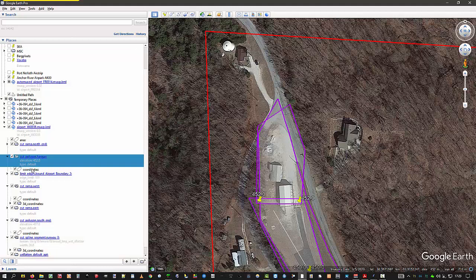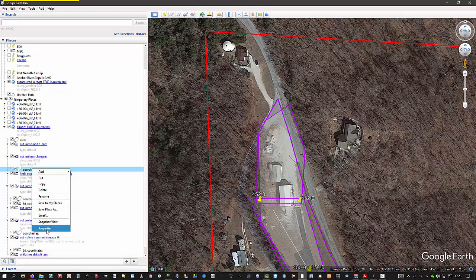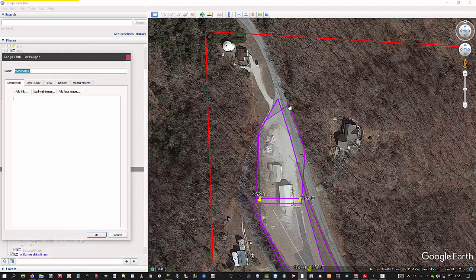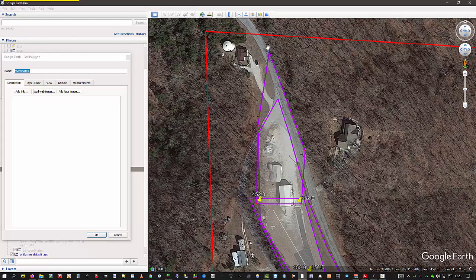Okay, let's click on the coordinates, and I click on properties. Now you see there are some pins in here that define that polygon, and it is completely flat with 452 meters above sea level.